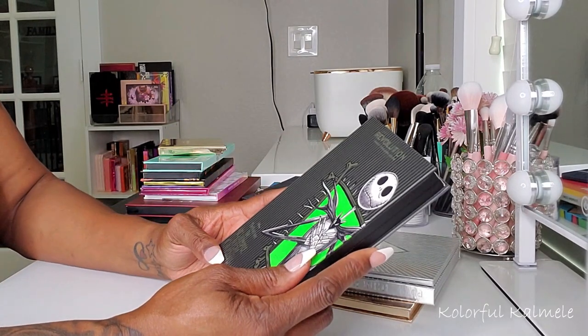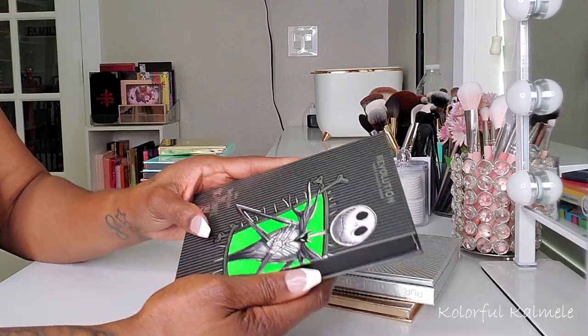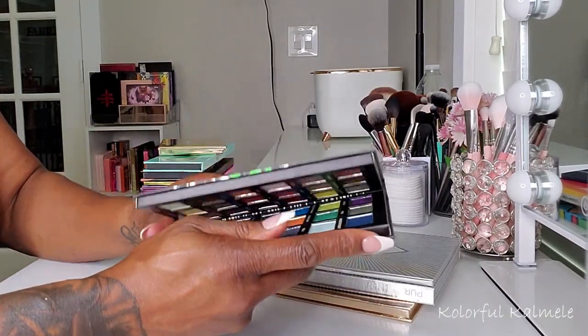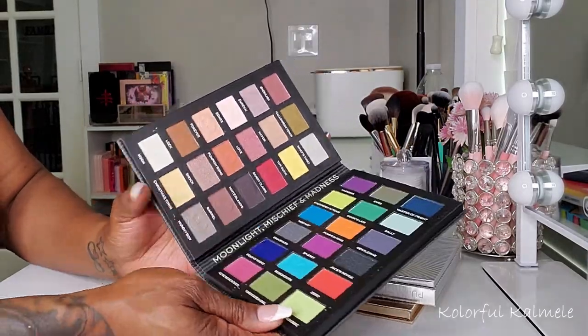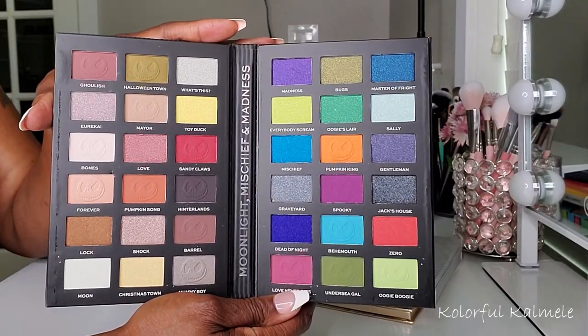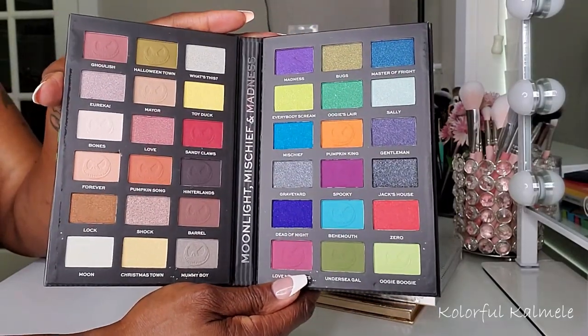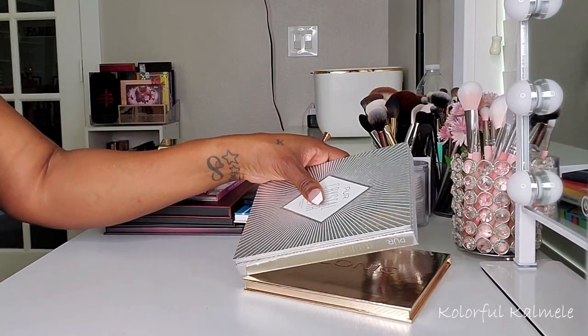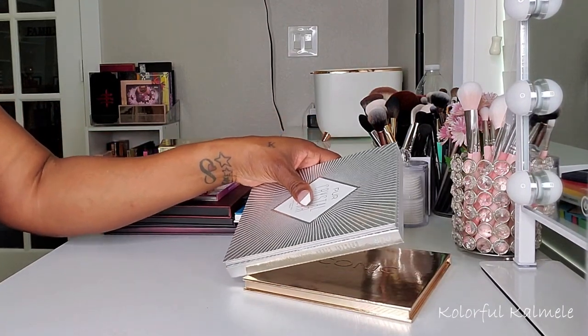This one here from Revolution, Burton's Nightmare Before Christmas. I thought it was really cute. The color story is really cute too. It has like two sides, the neutral side and the colorful side. I'm not gonna pull this. So it's like, girl, just let it go. Let it go.